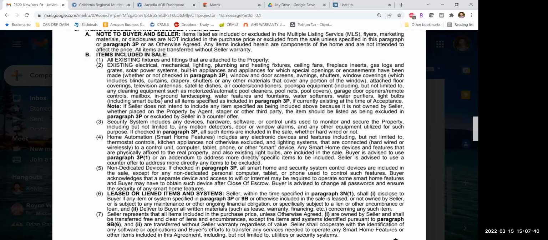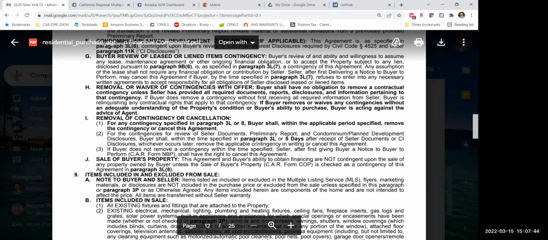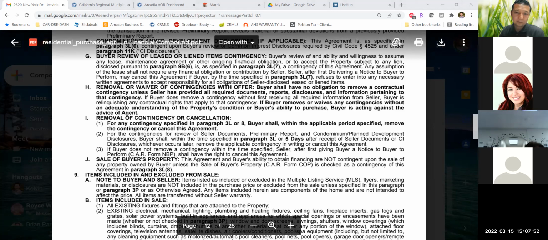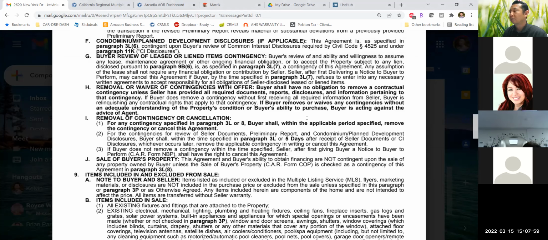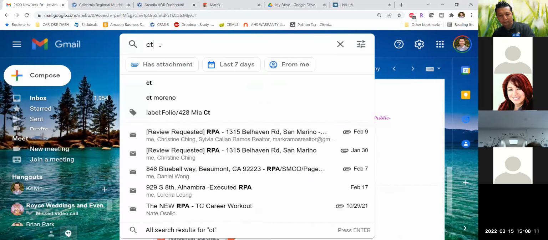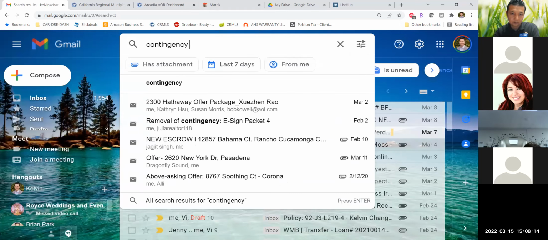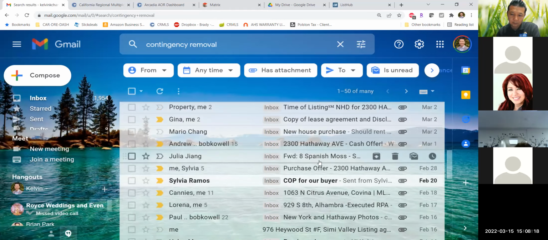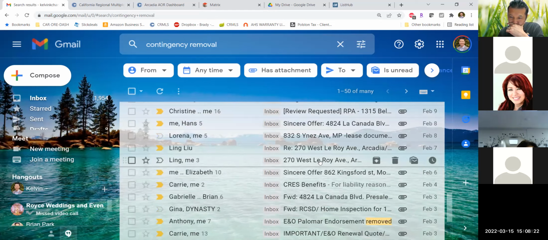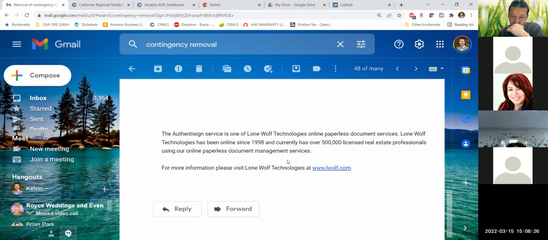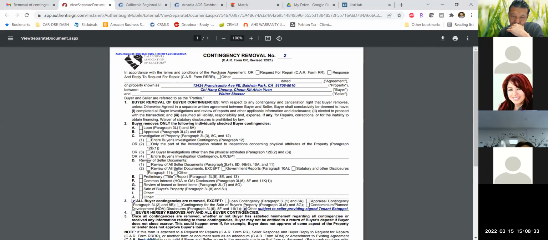Kelvin, yes, Jean, I want to share something about my current transaction. Most condos, they will request the HOA provide the documents. Some agents just give you the CC to remove all contingencies, but the budget from the HOA still hasn't been delivered to the buyer yet. So keep that in mind. Make sure you receive the budget and statement, and whether the project has anything pending, before you remove the contingency. Sometimes the listing agent just pushes you to remove the contingency. They don't care whether you received the documents.